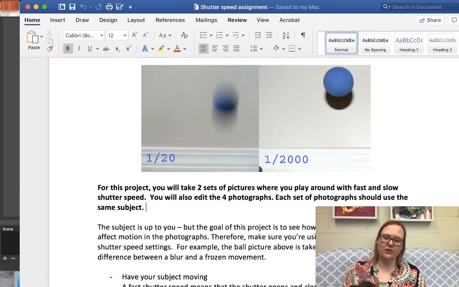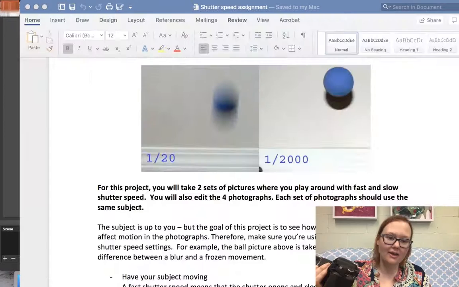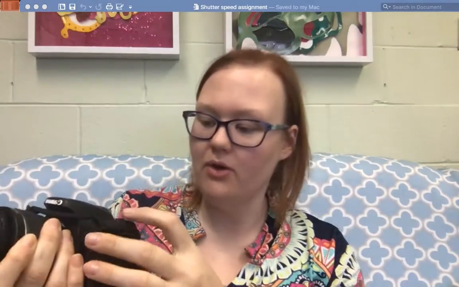When I go to use my camera for this, it's going to be set on TV or shutter priority mode. So you remember last week we used aperture priority mode. This week we're using shutter priority mode. When I have that on, this screen pops up. Right now, this box is telling me what my shutter speed is. Right now, with the dash marks after the 3, this is over a 3-second exposure. That's a really long time.